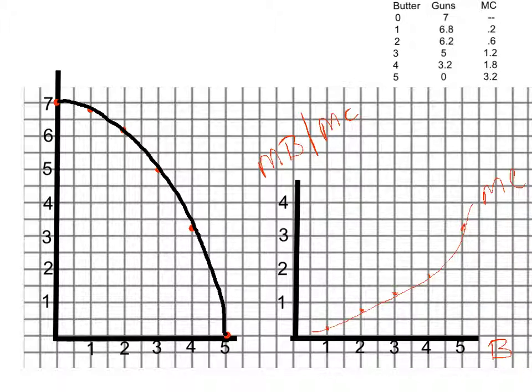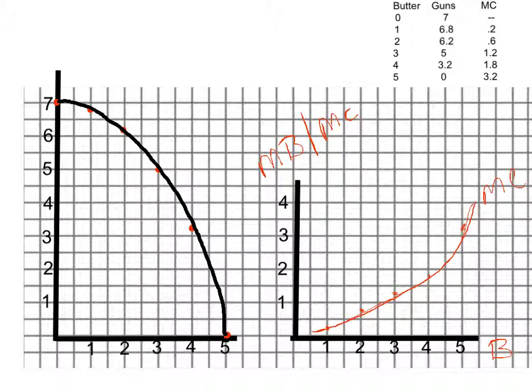So what else do we need now? If we have the marginal cost curve for butter, all we need is the marginal benefits for butter. Let me make that marginal cost curve there a little bit better. So that marginal cost curve looks like that. That's our marginal cost curve. Now let's find the marginal benefit curve. We don't have that information in front of us. You can't derive that information, but Robinson Crusoe, for example, knows what his marginal benefit curve is.